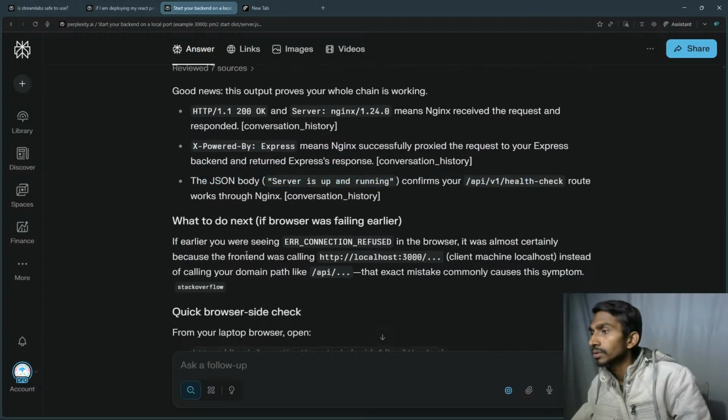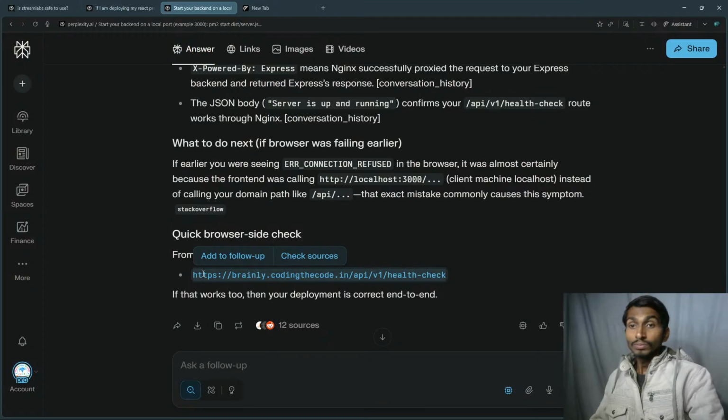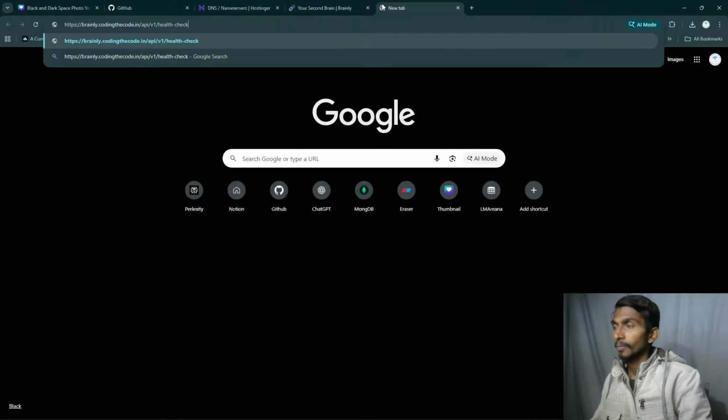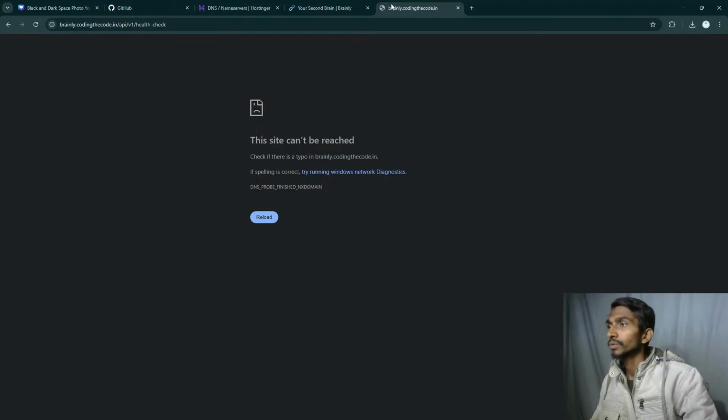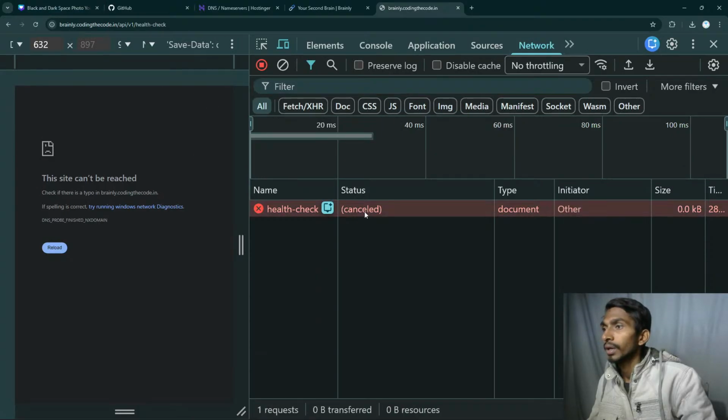Okay, what to do next? Quick browser check, that's gonna be this particular thing, and I'm not sure it will work actually. Let's try this thing out. Turns out yes, it's not working. So what is the problem with this? Health check cancelled.